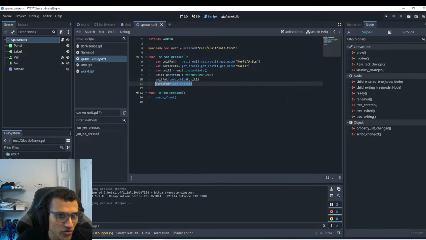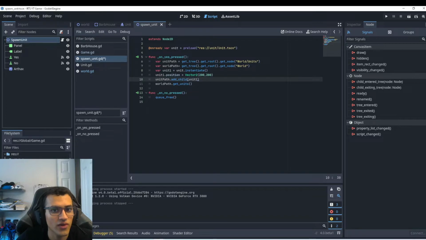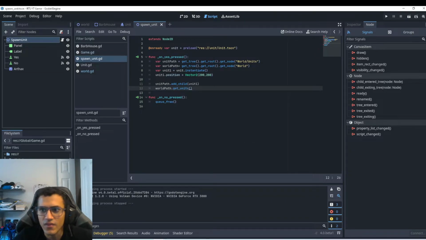And make sure you do this after you add it. If you do it before you add the child, it's not going to add you as you're adding this child. It's after you added the child, it added it to the group. And getting units before you've added anything to the group does not do anything. So make sure the order of this is proper. So if I did this here, it wouldn't work. Okay. Next thing we're going to do, I think that is technically it.